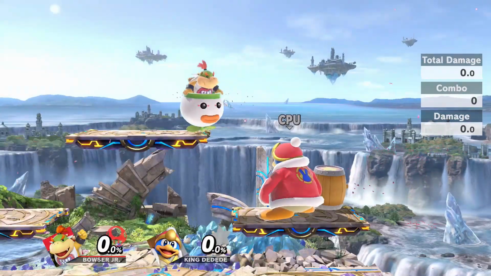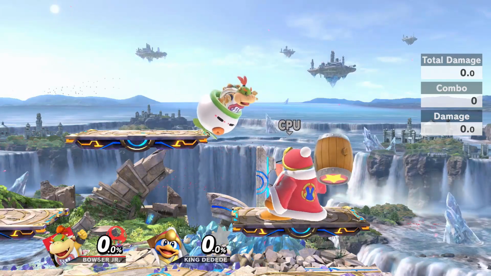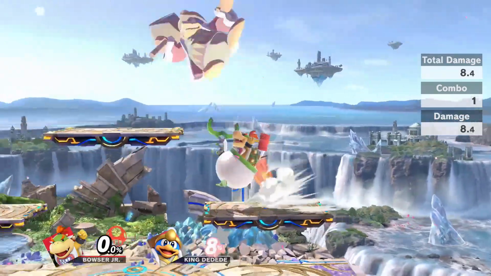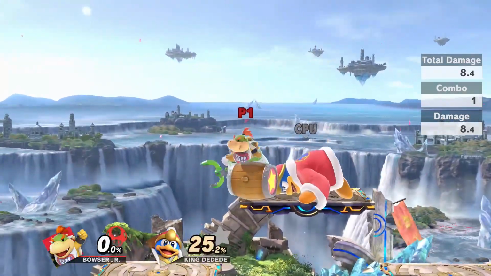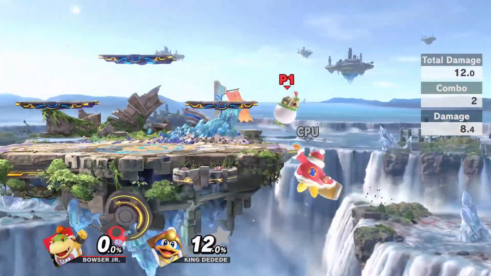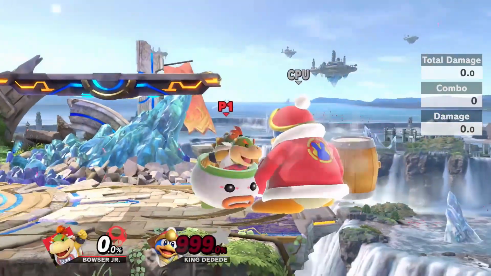Then we have the grab. Now, the thing that's bad about the grab is that it's pretty slow. The range is bad, but, you know, it's okay because it's a grab. You see, there's the up grab right here, is what the up grab looks like. You could continue it off with something like up smash or whatever. Then we have the side grab, which, you know, you punch them and throw them. If they're at a higher percentage, though, you can get some good stuff off of this.